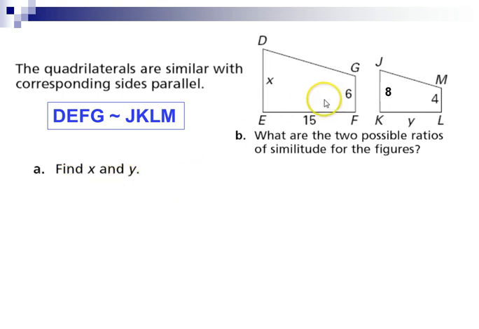And we have to find X and Y. Since we know these are similar, we know that the relationships between all the corresponding sides are also similar. So the only corresponding sides that we have here are 6 to 4. This side right here corresponds to this side. So we know the relationship is whatever 6 is to 4. If we want to find X, one of the proportions we can set up is X to 8, and we're setting up X because we want to find X. Whatever X is to 8, because X corresponds to 8, that relationship is the same as 6 to 4, because these things are similar and these two ratios should be equal. So we're going to set up a proportion, where we have equal fractions. So X to 8 is the same thing as 6 to 4.